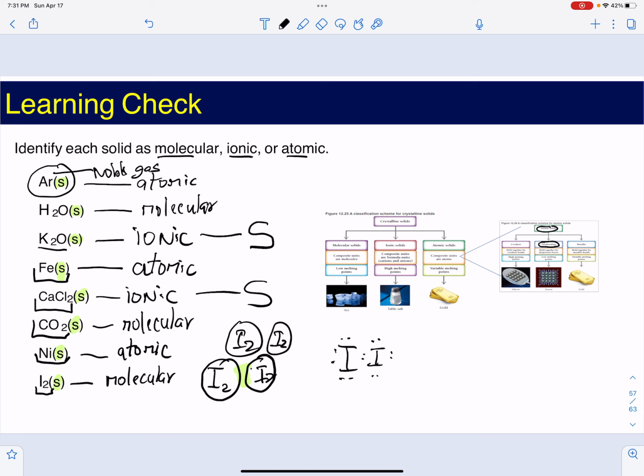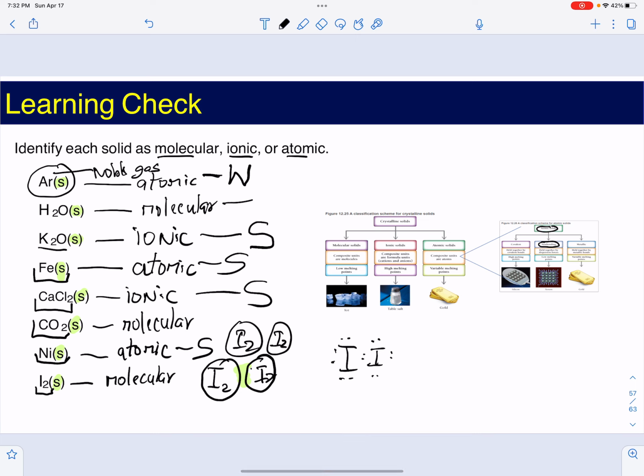Then I will look at the atomics. The atomic metallics are super strong. How many of you have tried to melt iron? It's super, super hard. So I would say the atomic metallics are also strong. I would say the atomic noble gas, the non-bonding, only dispersion force, is going to be one of the weakest solids. So as you bring it out of those conditions, it will become a gas right away.